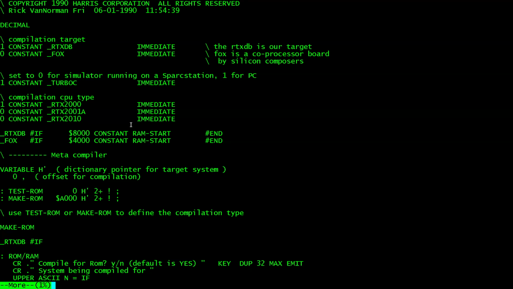And at least for the RTX DB version, there's a hole, which means if you start out assuming that you have 64 kilobytes of memory in this system, and you address something somewhere, you get a diagnostic that this region is not backed by memory.